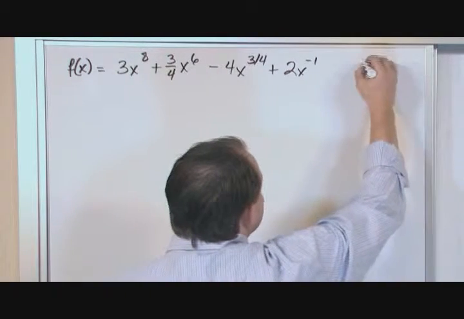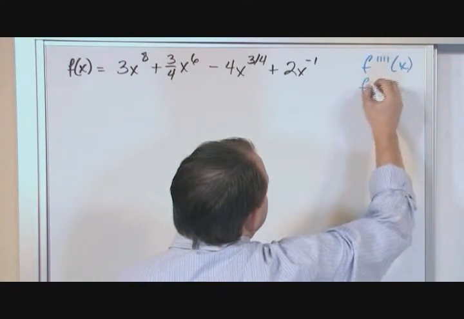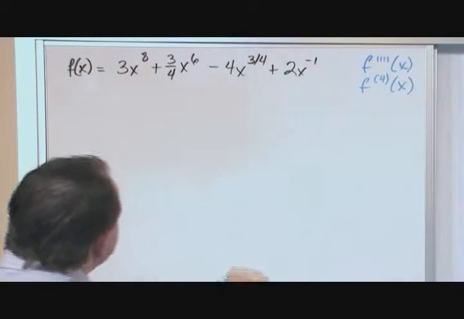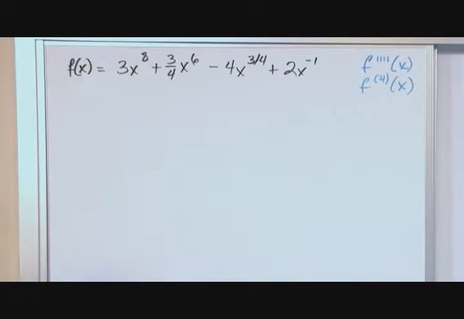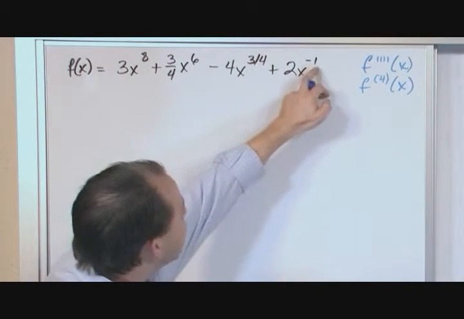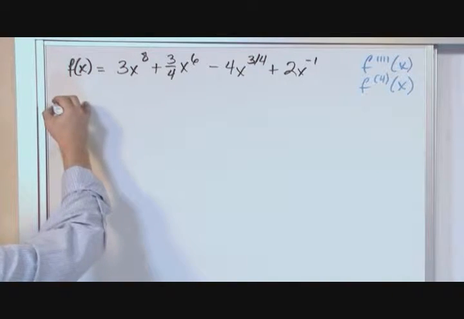So what we want to find is the fourth derivative, or another way to write it is with a 4 up there. So we just do 1, 2, 3, 4. The only reason it's challenging is because you've got these fractions here. You've got a fraction here, and a fraction there, and you've got a negative exponent there. So it's really an exercise in keeping your work straight.